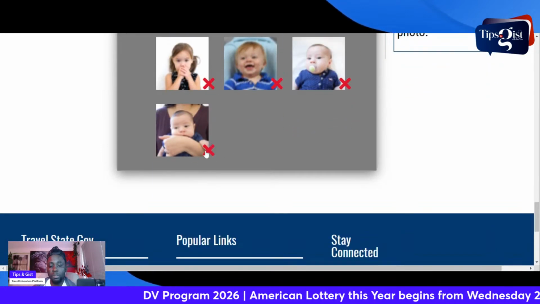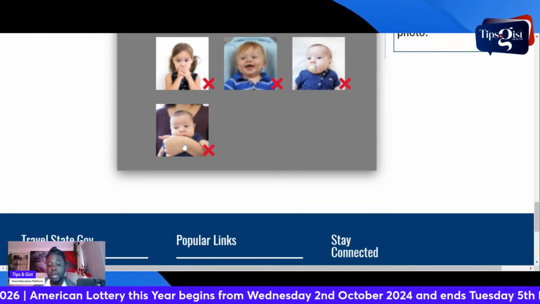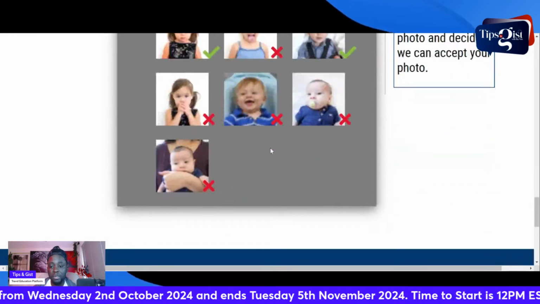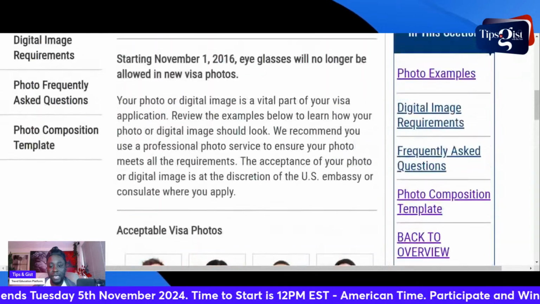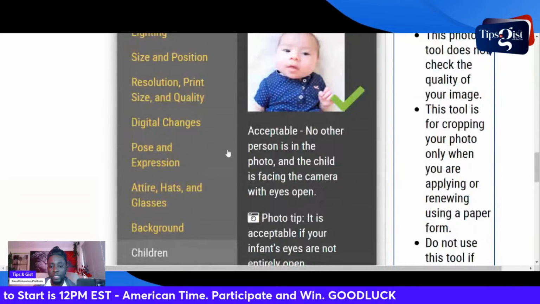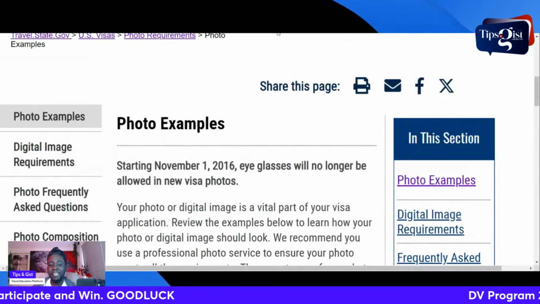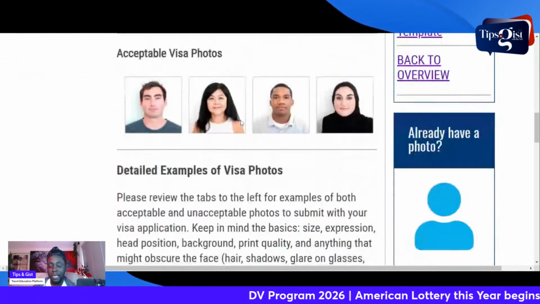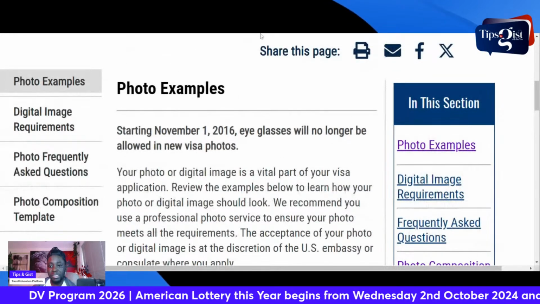This is also wrong because number one, there is no white background, and number two, the mother covered the child's mouth with her hand, and that is also obstructing the face, and that is making it wrong. So, my people, these are the instructions for the composition, how you take your picture. Now, let us go straight to the head, the posture, the inches and everything. After that, we look at editing the photo, the pixels and other stuff.